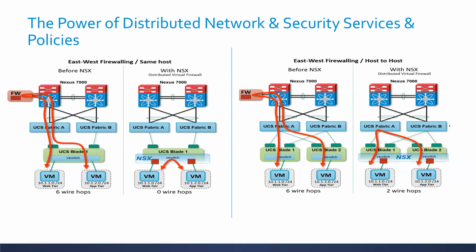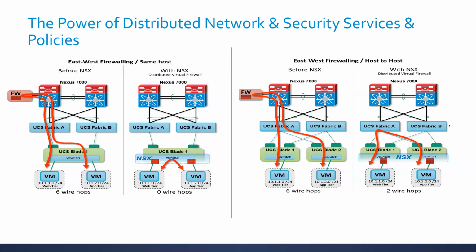Now, this is two different hosts, but look at NSX. With NSX, it hits the VM, hits the blade, it hits the Fabric Interconnect, and then it goes right back down to the blade. Now, I just want to take a second to highlight something here. In each example, the second and the fourth, when using NSX, we do something that's very, very critical that may be unseen that I'd like to highlight here.